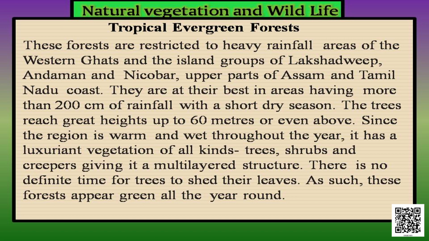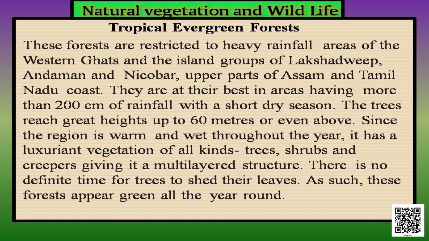Coming to number one, tropical evergreen forest. Why is this forest called evergreen? Let us discuss this forest in more detail. These forests are mostly found in regions having heavy rainfall, such as the Western Ghats, the island groups of Lakshadweep, Andaman and Nicobar, upper parts of Assam, Tamil Nadu and many other places.